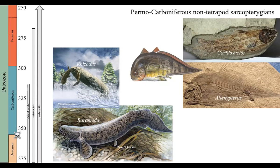There's also two lineages I want to show you of these tetrapodomorph fishes. So these are fishes that are close to us tetrapods, not coelacanths, not lungfishes. And in the Carboniferous especially, there's multiple lineages. The names are always going to be here on the slides of these freshwater predators. So kind of like the Devonian, there are still lobe-finned, mean-faced fishes eating everybody up in the Carboniferous. So those swamps still have, despite losses at the end of Devonian mass extinction, a couple lineages of sarcopterygians still crawling around on the bottom, still eating each other, still being the big predators in freshwater ecosystems.